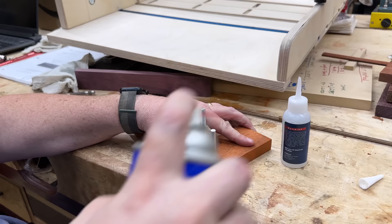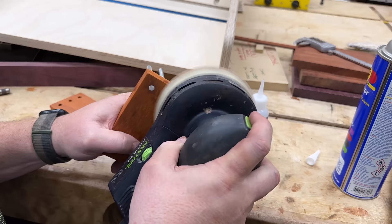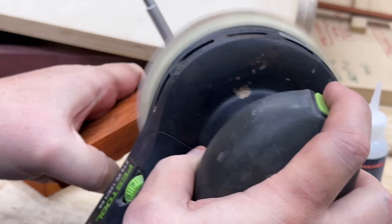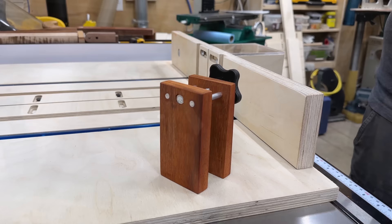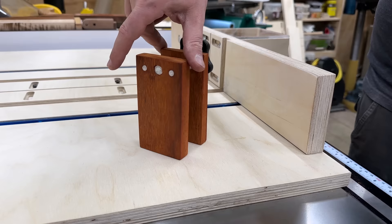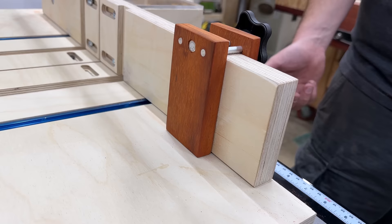We'll CA glue those in there and that's kind of it — everything else just fits. We want to sand it up and get most of that CA glue off, sand all the way around, and if you want to put a finish on it this would be a good time. Just take a few seconds to make it look nice. I want to give a shout out to everybody in our Kings Fine Woodworking community who's been really patient with me over the last couple of months putting this together. There it is — that's the stop block, all complete. It just goes on the fence like this on the back fence, and you tighten it down. Real simple.